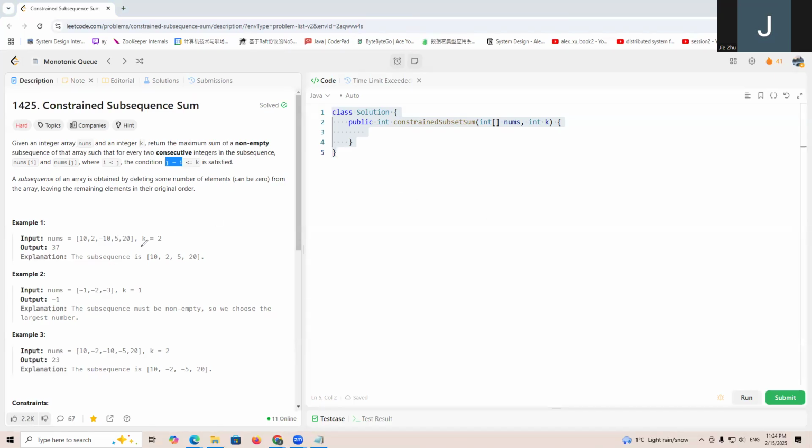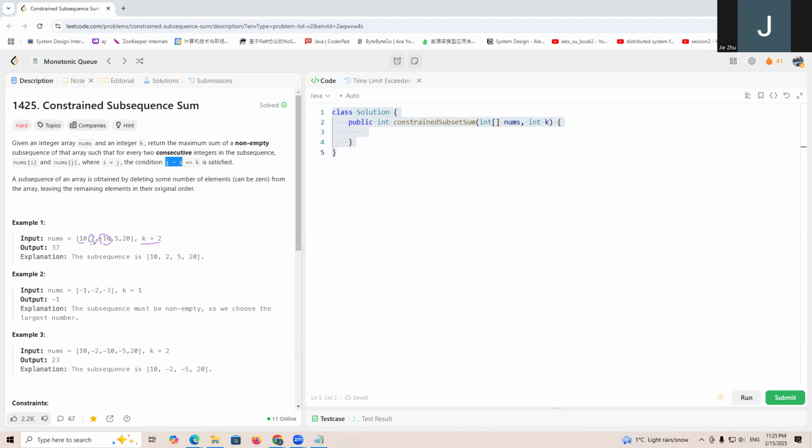That means, for example, let's look at k equals 2, right? If we select 10, then the next index can be 2 or minus 10.